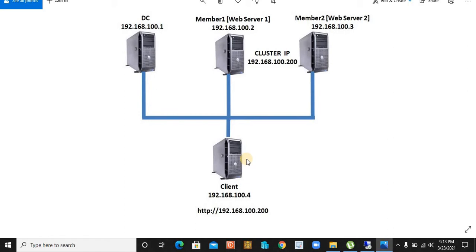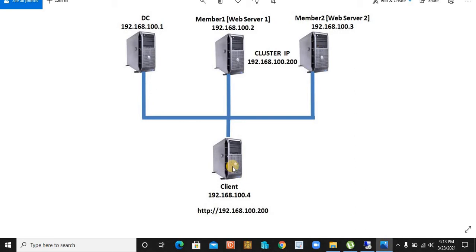Now there is one confusion. When this client hits the web address for this server, and another client wants access to the server, as per the concept of NLB we pass that request to the next server, that means web server 2.